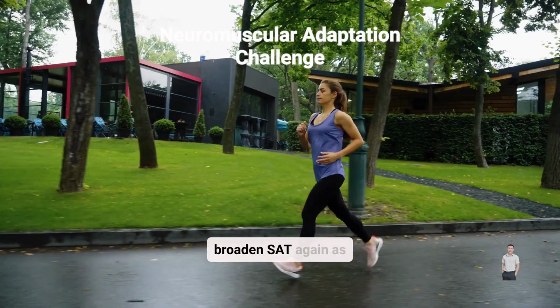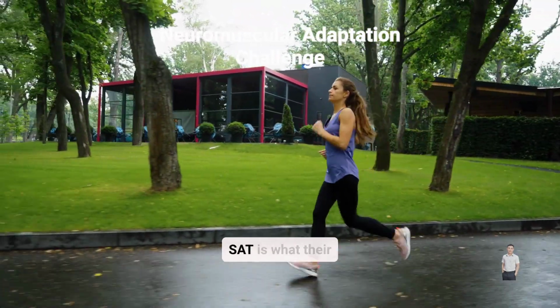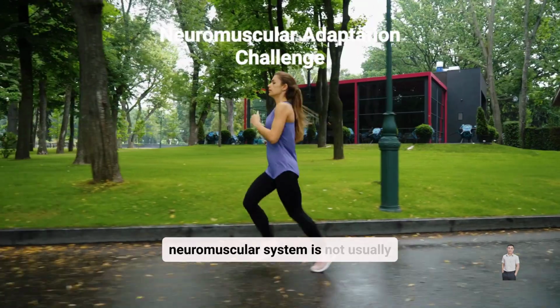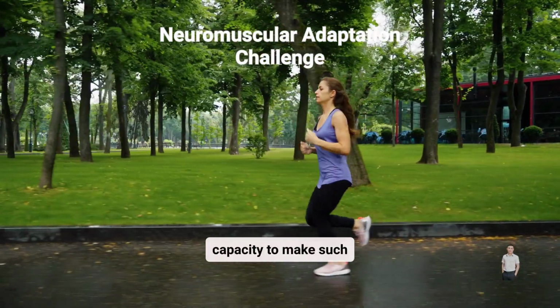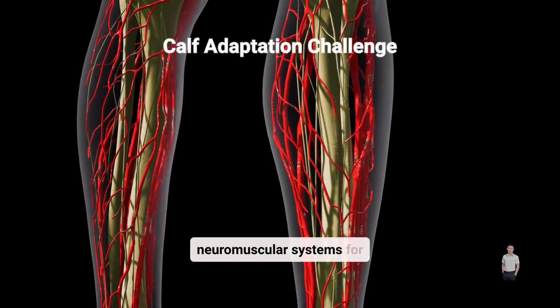Many will broaden SAT again as they move from drills to running, because a broad SAT is what their neuromuscular systems are accustomed to producing. The human neuromuscular system is not usually agreeable to sudden, complete changes in running kinematics, even when the capacity to make such alterations is present. We shouldn't be angry at our neuromuscular systems for this.